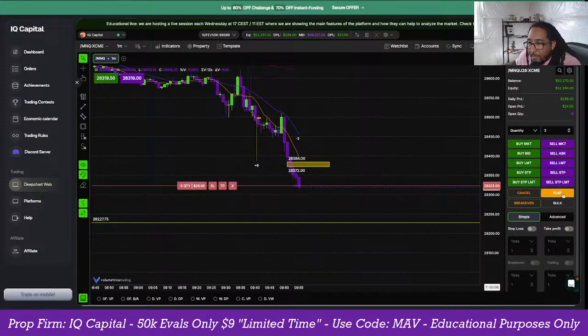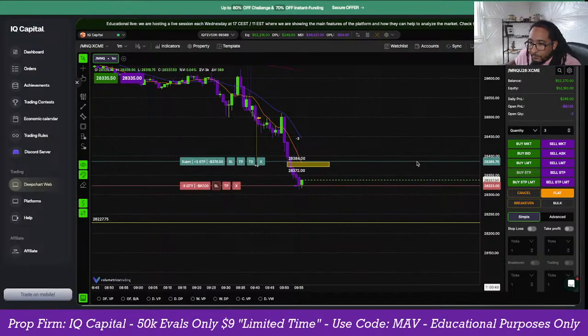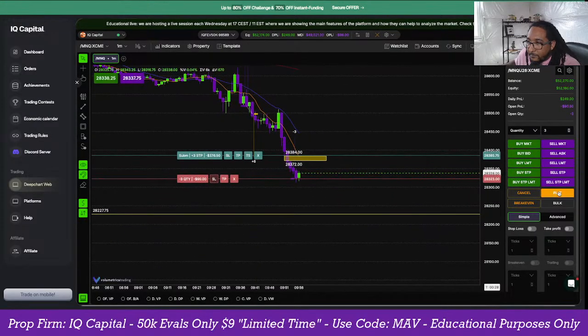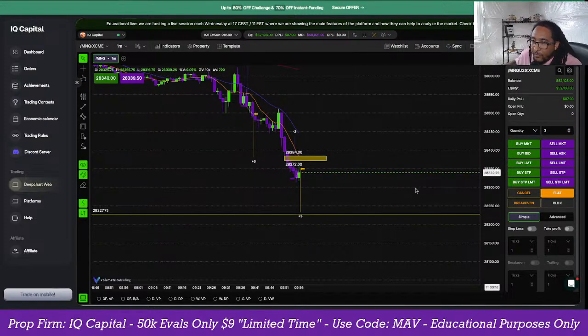We're at that 950 macro, so it may continue to deliver to the downside, or we may possibly see the reversal. So we need to see a push down on this candle here. If we continue to see pressure to the upside, we'll close this trade out. Yeah, I'm going to close this out. We may tap into this fair value gap before heading lower. If that's the case, then I'll be more confident.